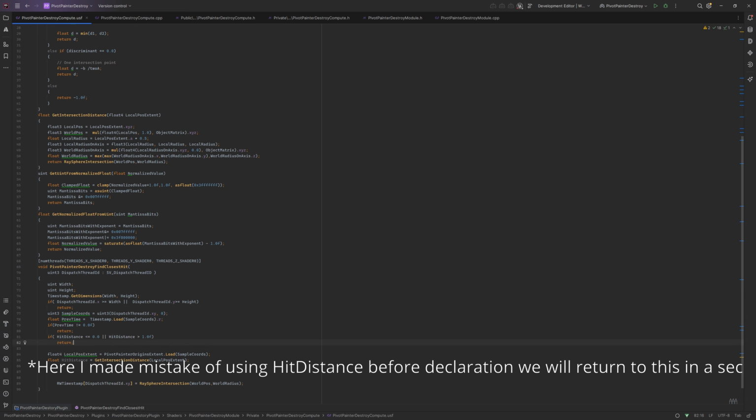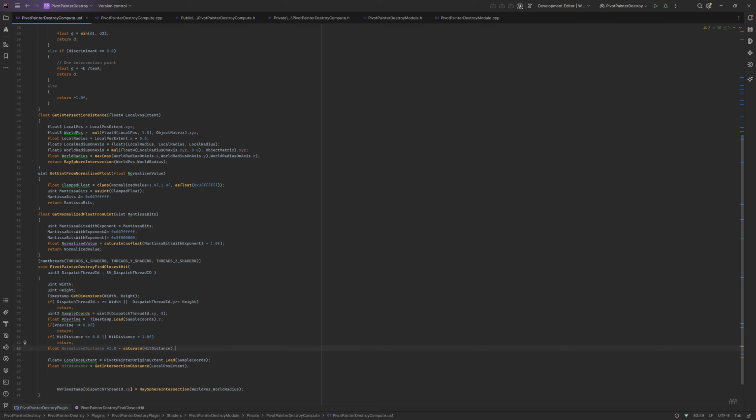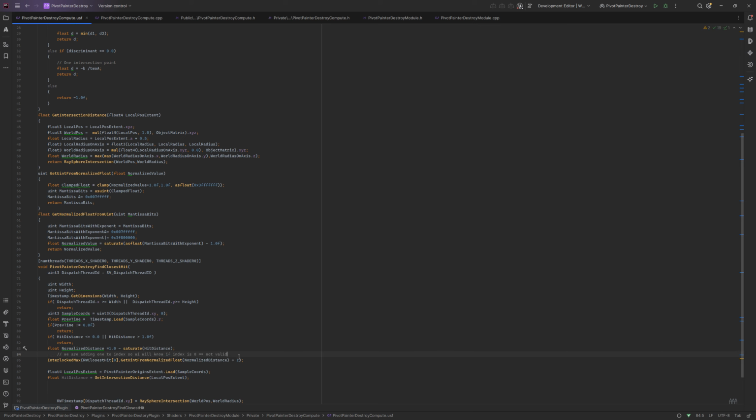Notice that I'm inverting the normalized distance of the hit. It is because we don't have to initialize our max buffer, since it will start with 0. Now we can do the max operation with our result. I'm also adding the value of 1 because it will tell us later if any hit was registered.